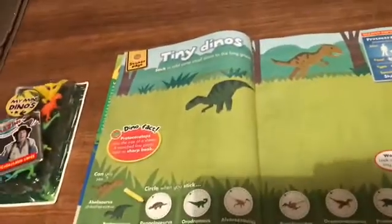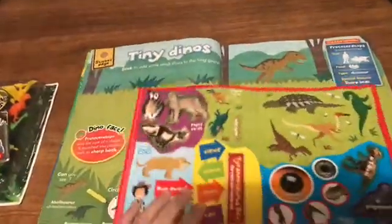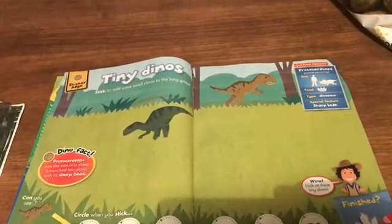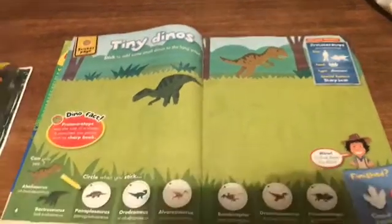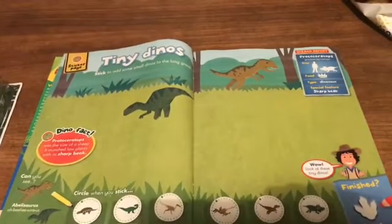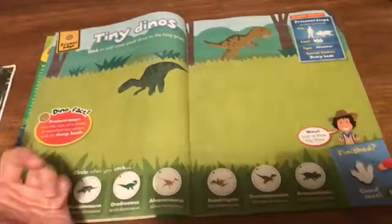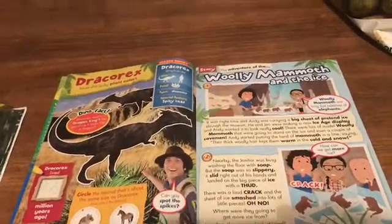Now this sticker page is really cool. If we have a look at the stickers that come with this magazine that are usually on the inside pages, you get some really amazing stickers that you can stick on this particular page. So they will obviously go here and your children can choose where they want to stick them. So we'll just leave that to one side for now. What I really love about this magazine as well is that when you've stuck down the sticker, you circle it, but also it tells you how to say each of these crazy dinosaur names. So if you look at this one, for example, this is a Dromaeosaurus. Never heard of that dinosaur before in my life, but learning something new with these magazines all the time.